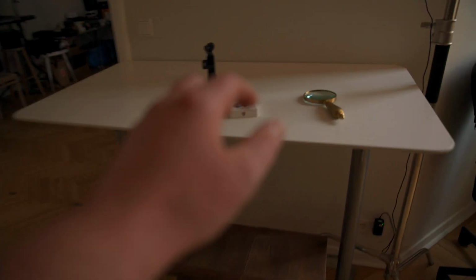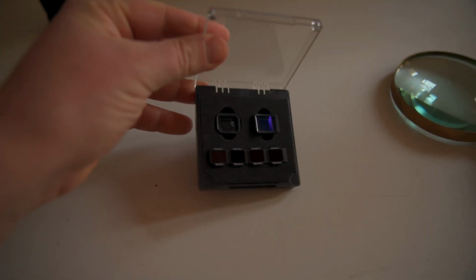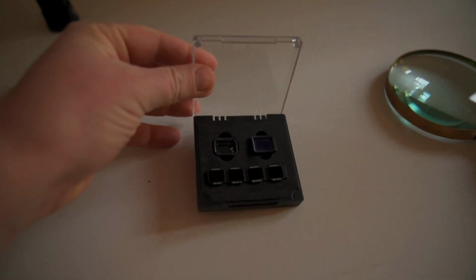Right, I've heard Freewell left something on my table. Ooh, wide anamorphic and ND filters? Nah, haven't got the time. Okay, just 1 second. How small are those?